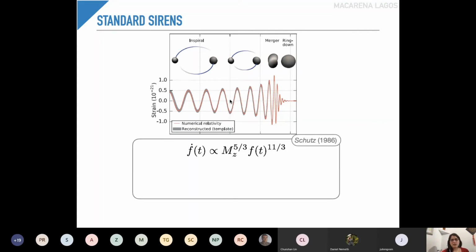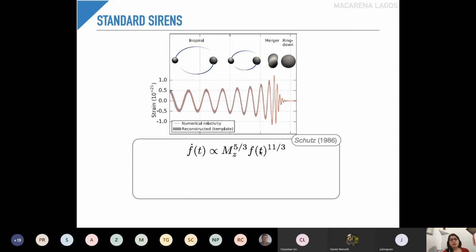As a first order approximation, the gravitational wave frequency evolution in time satisfies this relation. So by looking at the waveform, at basically what is the frequency detected and how it evolves in time, you can constrain this parameter of the binary system that is called, well, the redshifted chirp mass. It turns out that this is the main parameter that determines the properties of your binary system at the early stages of the inspiral.